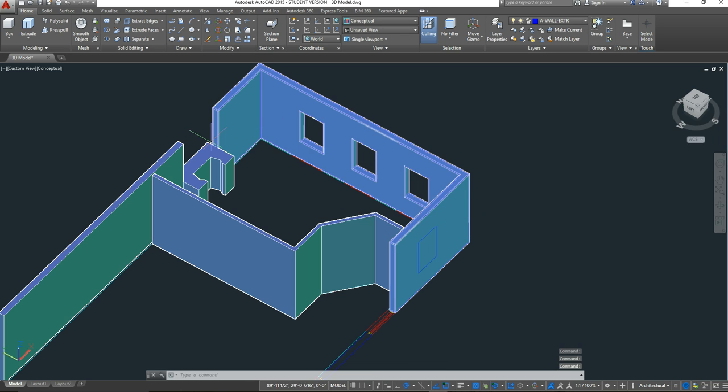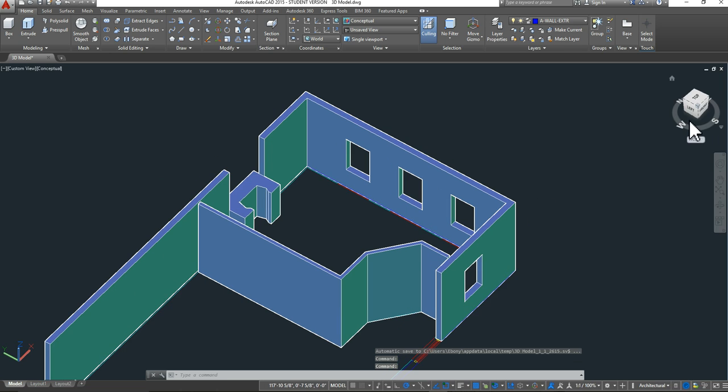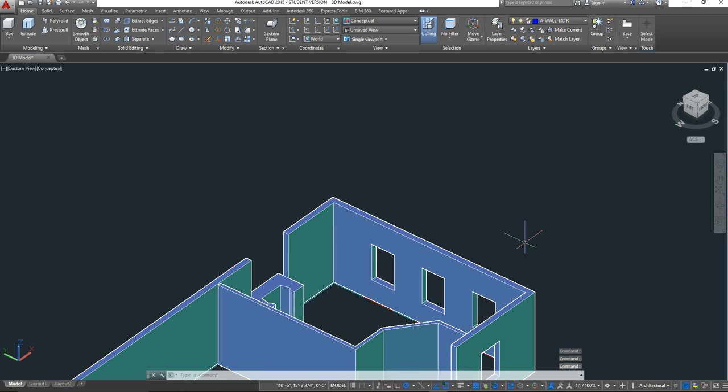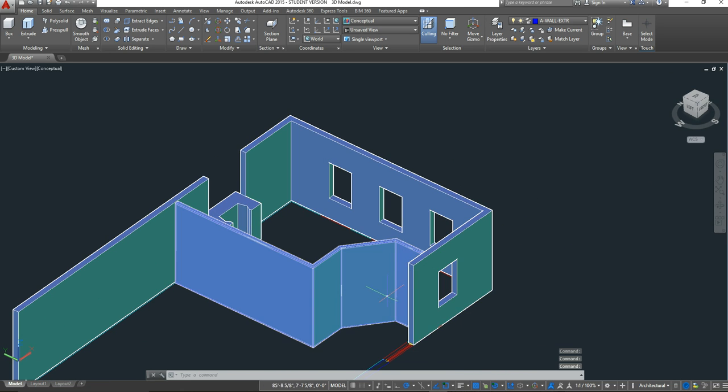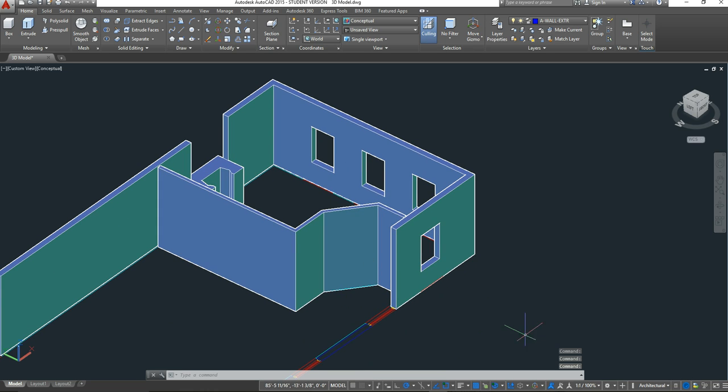Okay, and now I'm going to do the same thing with this rectangle that I just did with these portions. I'm going to grab my press pull tool. I'm going to hover so that I'm inside that box. Click one time. I'm going to just pull it back and click a second time, and that will get rid of again that portion for me. Okay, so now I have my walls, and I also have all of my window openings.